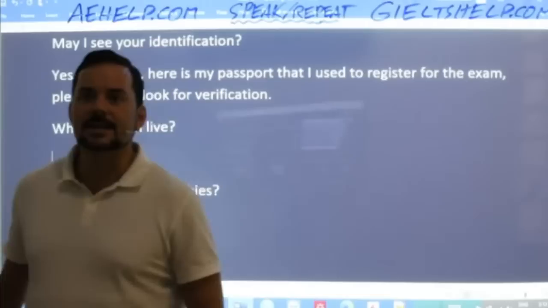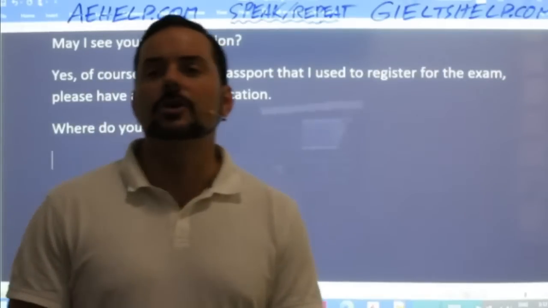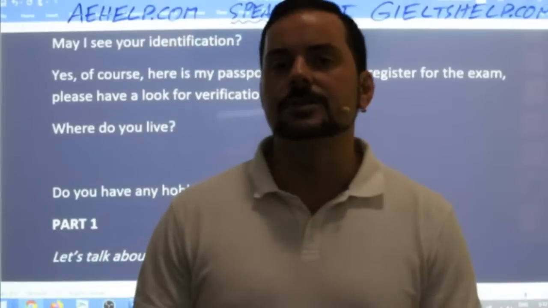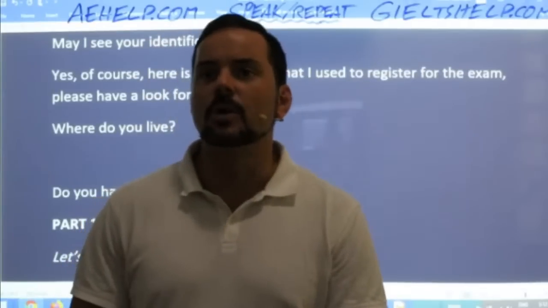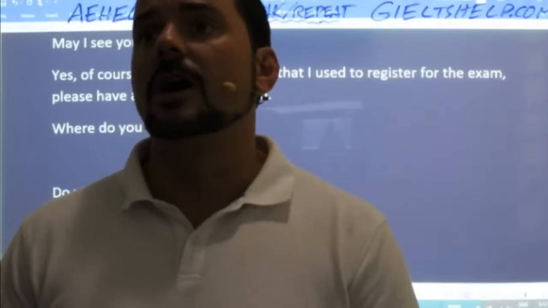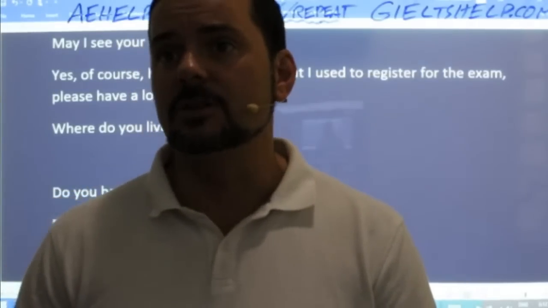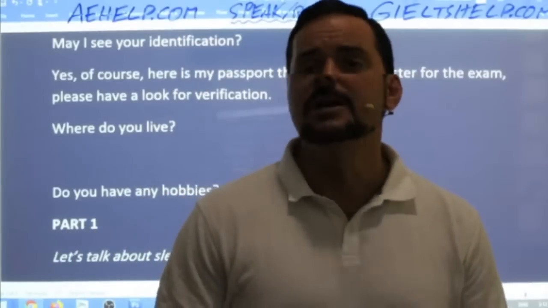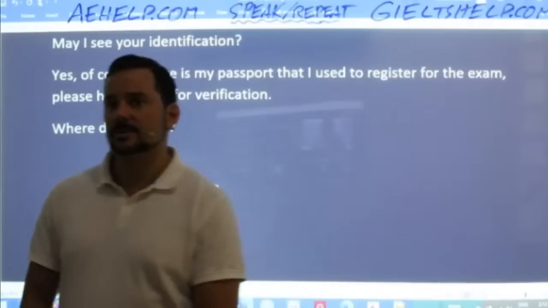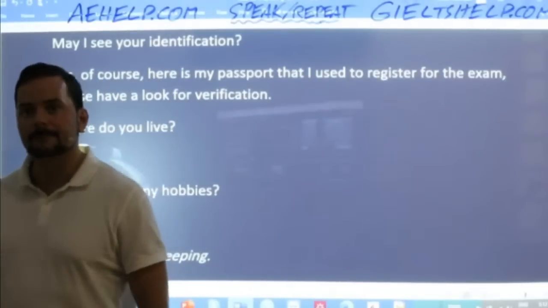Secure Now says, here it is. Secure Now, you want to be more fluent than that. I know, students, it sounds like you can just go in there and say, okay, here it is, but you want to be more fluent than that. So your first answer, Secure Now, sure, here is my passport that I used to register for this exam, is better. Just make sure you don't have mistakes in there. Secure, all right? Pay attention to that.